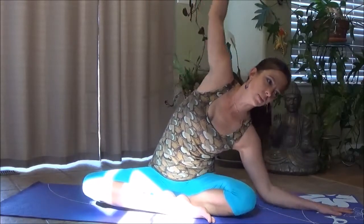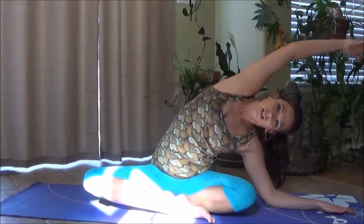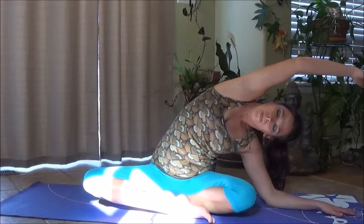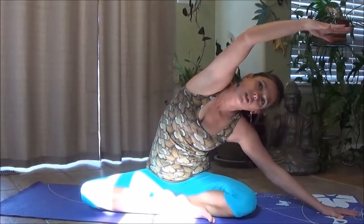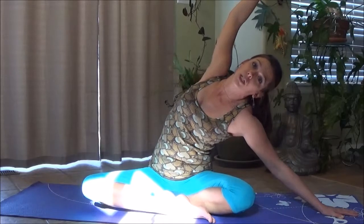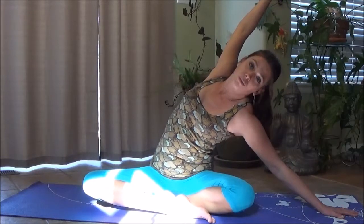Let's take the right hand to the floor. Reach left. Now as we side bend, you can slide out. You could drop to your elbow and reach over. The idea here is just to get nice and long through the side of our body and through the arm here. And we're down on our elbow or we're rooted through the palm. Either way, at this point, let's turn the heart a little bit if we're folding forward. Just try to scoop those right ribs forward, left ribs back a little bit. Good, now let's turn the palm forward.